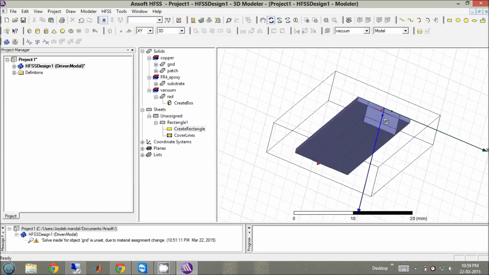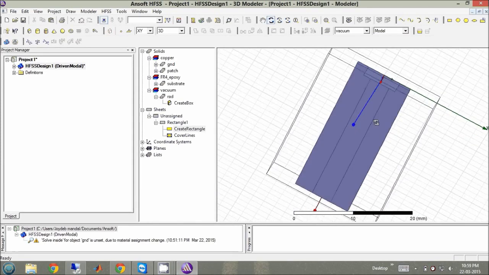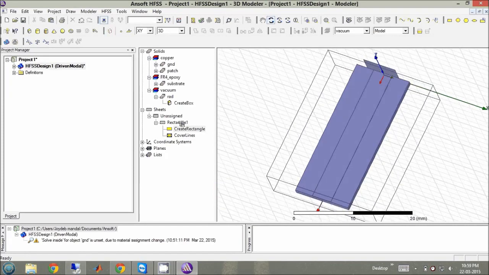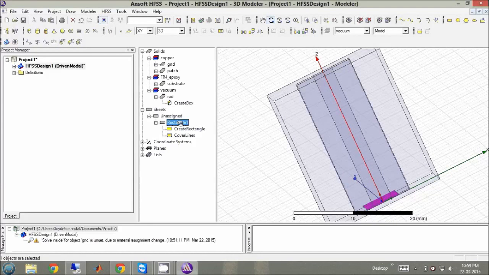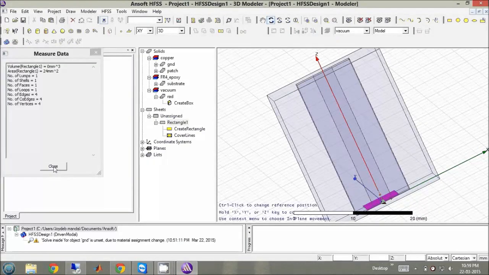Now the port is defined, so you can do one thing: you have to design another port at the last end position. You select that one, then click duplicate along line, and give the z value 25 mm.